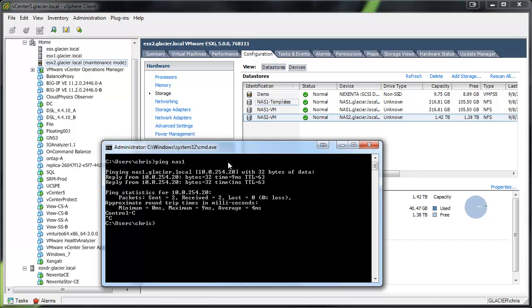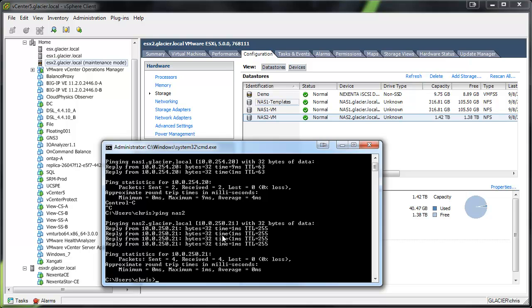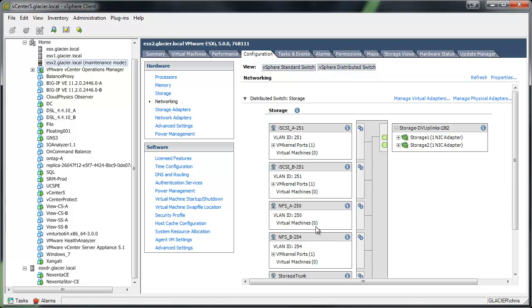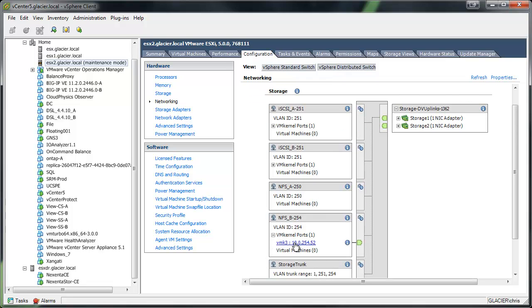My third octet is always the VLAN number. Ping NAS 2, we'll see he's on a 250 subnet and VLAN. The problem with that is, in this networking piece here, the only kernel that we have is a 254. So there's no 250 subnet. I've got the port group here for it, but there's no actual subnet in use.